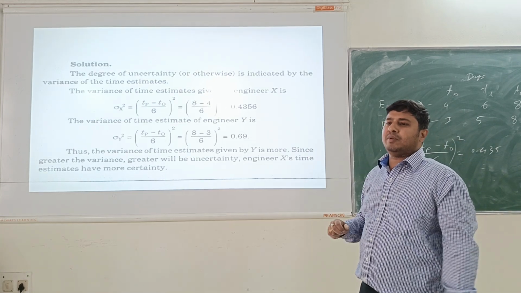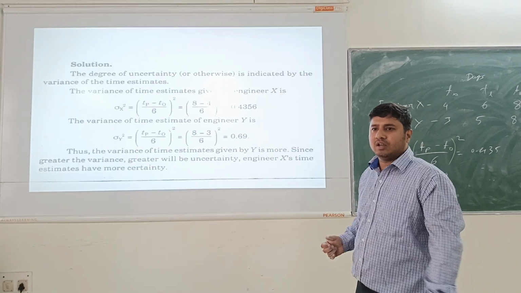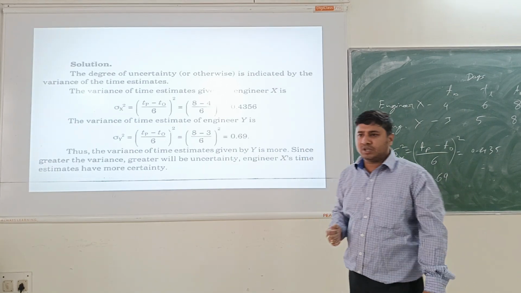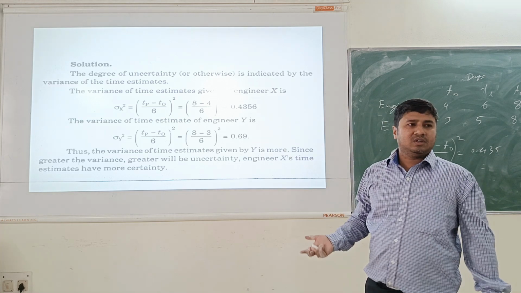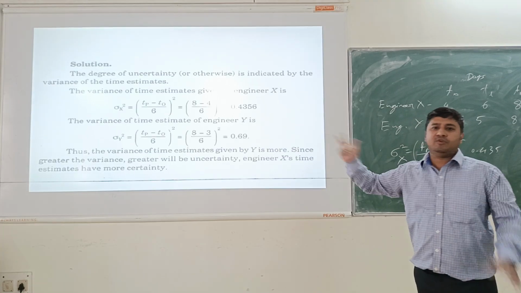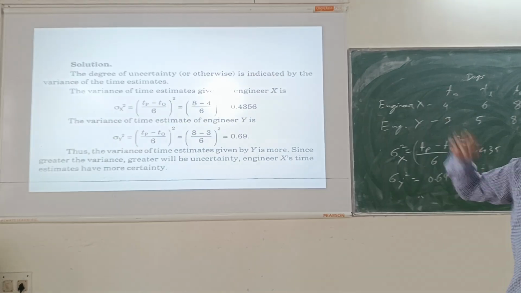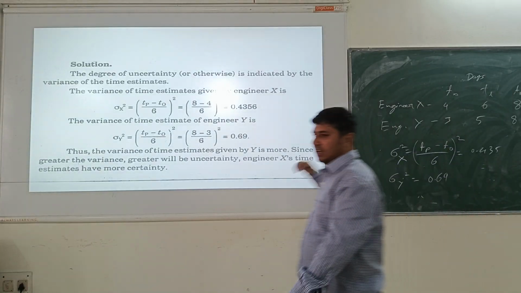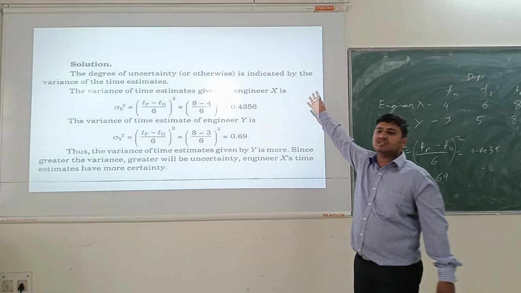Suppose you will be asked the definition of slack, or what is standard deviation, or what is the mean distribution curve. Then suppose it is a 3 marks question. Simple. Very simple. If you know, it is very simple. If you don't know, you will not be able to do it. बस दो स्टेप का क्वेश्चन है. Because variance निकालना है. Variance निकालो. ज़्यादा variance more uncertain. Less variance more certain.